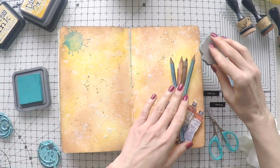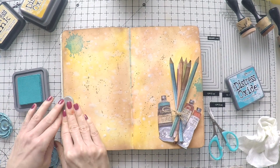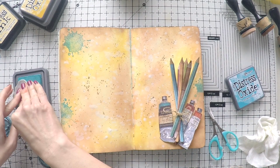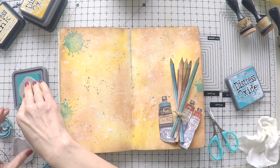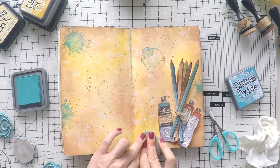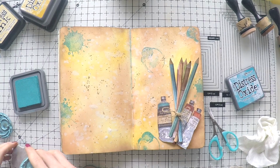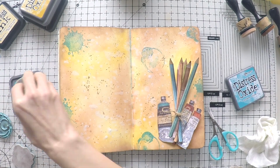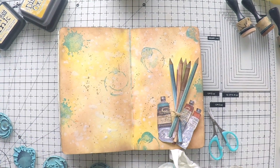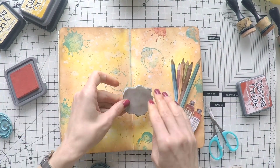Before I glue my focal points, I wanted to give a little bit more interest at the back. So I'm using the same colors that I have on my focal points, like blues and reds, for the stamping that I'm doing at the back. Since this is an art page with paint, I think these are coffee or tea stains, but I will pretend they are paint stains.